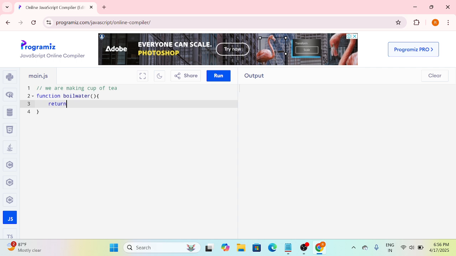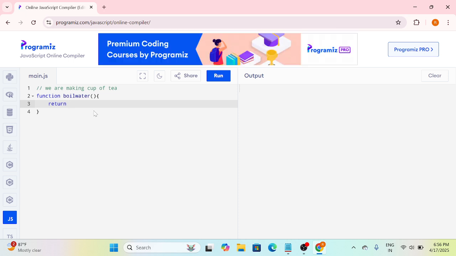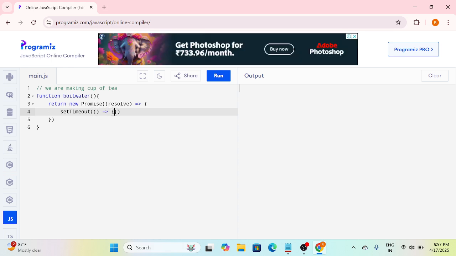As you know, async await works with promises, so it returns a new promise, and I will pass the parameter resolve, and then I will add setTimeout, and then resolve, and then water boiled. It will take 2 seconds.